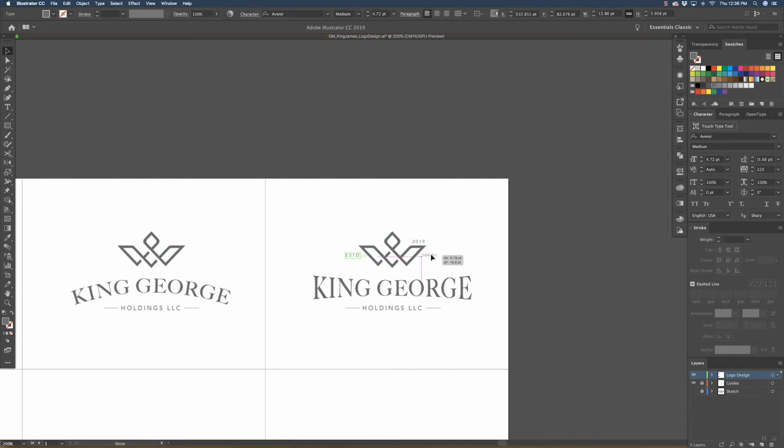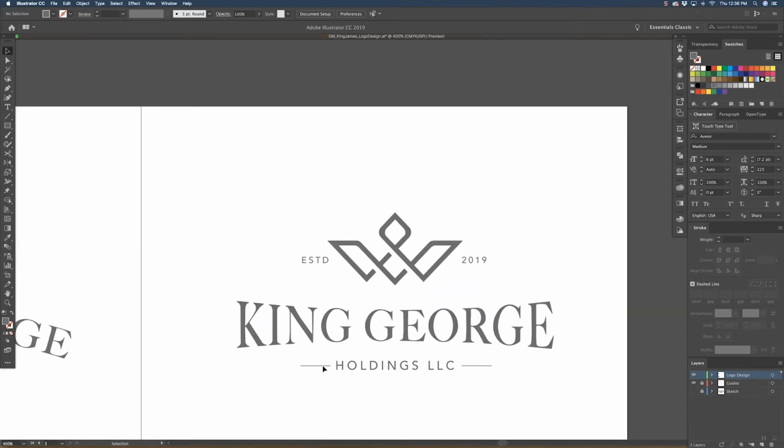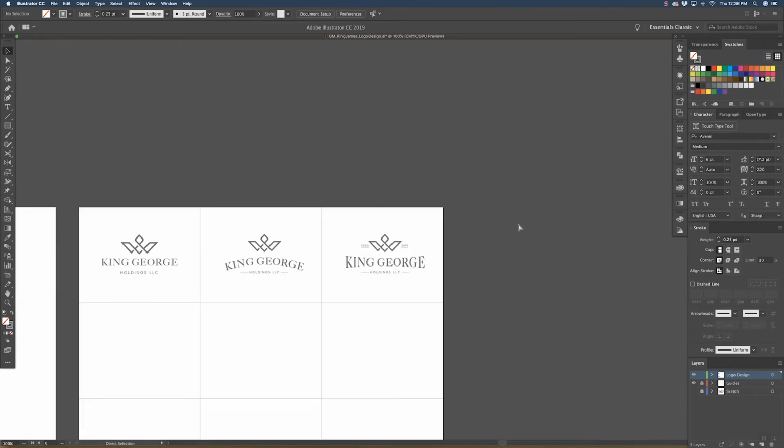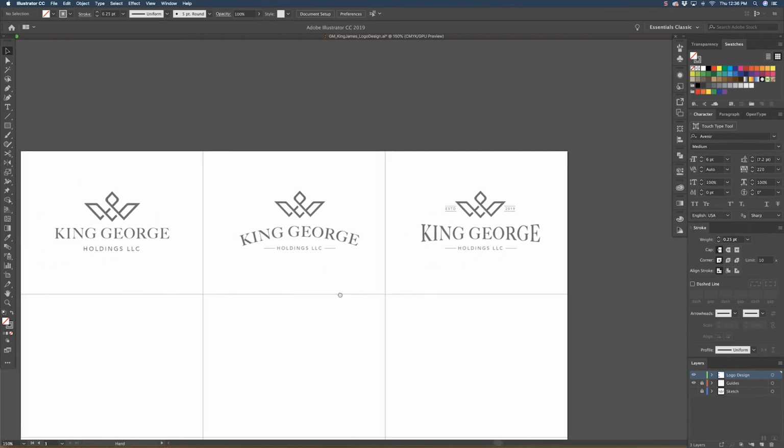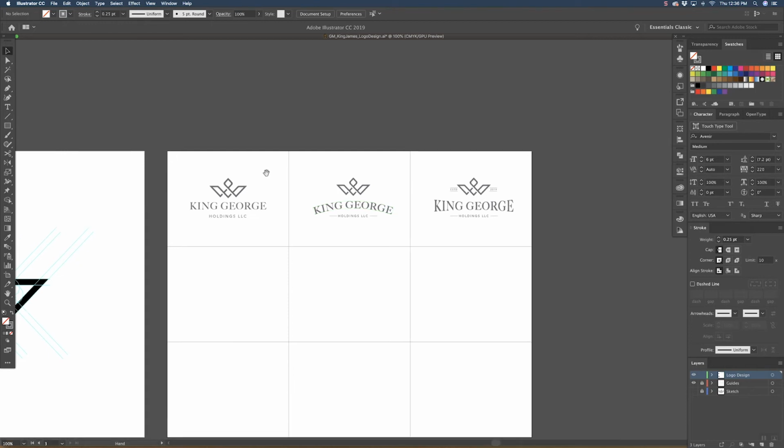I don't feel like anything should go on the crown. The crown should be the showstopper of the logo, and everything's supporting it and around it. So from a conceptual level, it doesn't work, and from a design level, it definitely does not work at all. So now that looks pretty good. I can get behind that. That looks nice. All right, I'm not going to spend too much time on it.